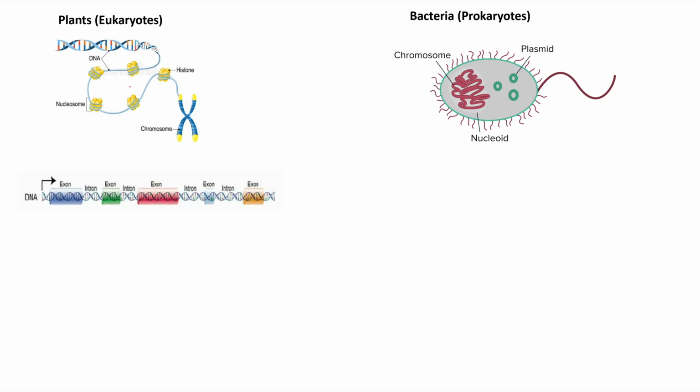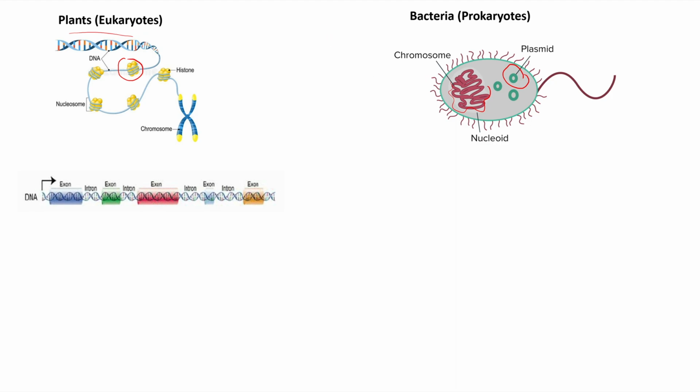So let's have a look at the comparison of both these DNA side by side. On the left side, we have the DNA from the plants or the eukaryotes. The first difference is that DNA is linear, while in case of bacteria, the DNA is not linear, but it is circular. As you can see here, it's all circular. Second, in the eukaryotic DNA, you will see a lot of histones. These are the proteins associated with the DNA, while in case of the bacteria, you won't see any histones, but it's just the DNA. The third difference is that in case of prokaryotes, you will see many plasmids, while in case of eukaryotes, you won't see any plasmids. And eukaryotic DNA is much longer compared to the bacterial DNA.